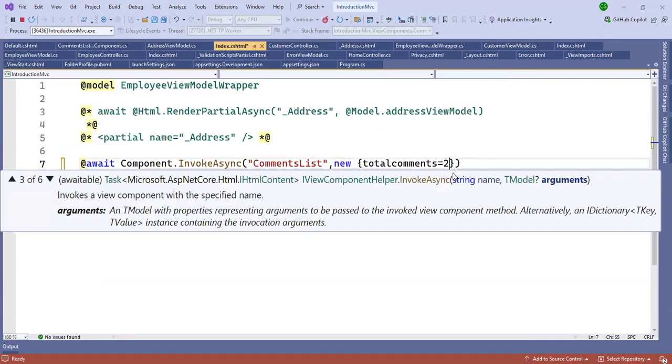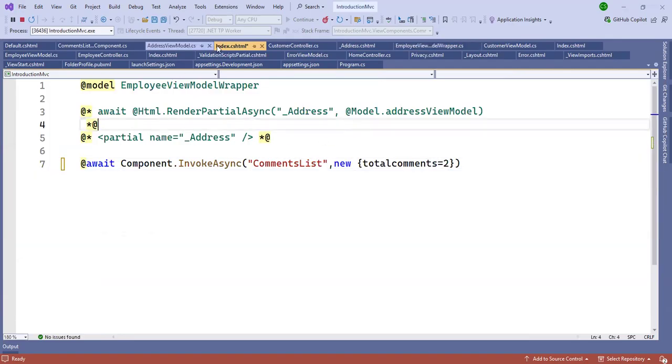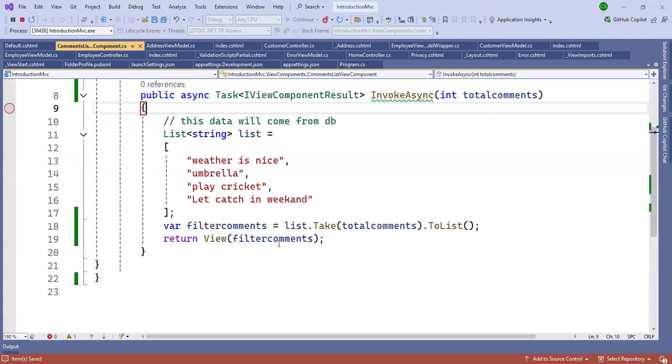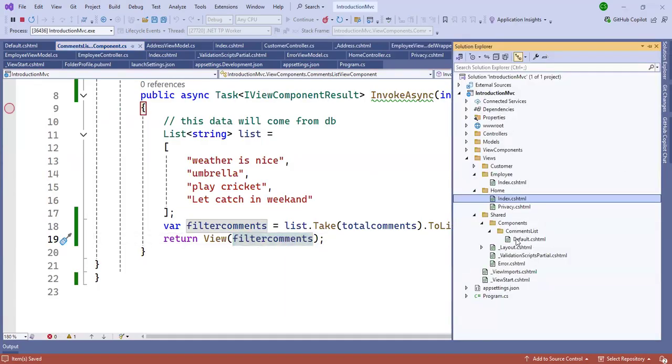Another thing on here, suppose we are passing these things, because this is a shared folder. This is in the shared folder.